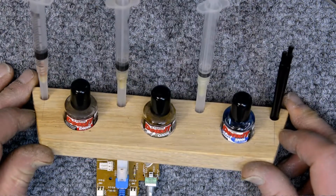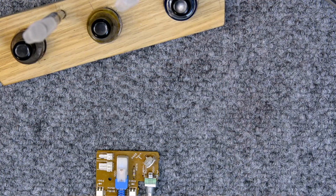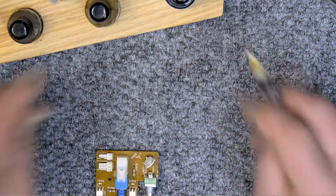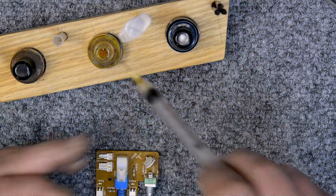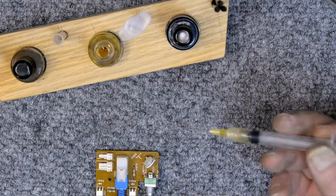This is my little DeoxIT case that I keep handy. I've already cleaned this now, and this is functioning. I don't have any problems with this. I just want to service it. And I'm going to put a little bit of the gold protector in it.